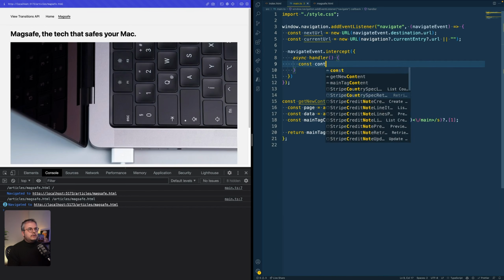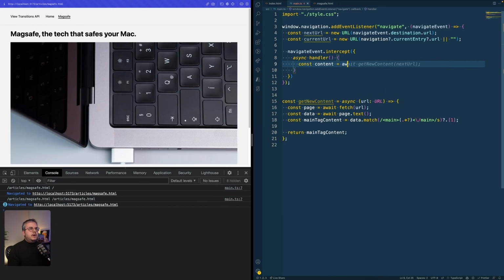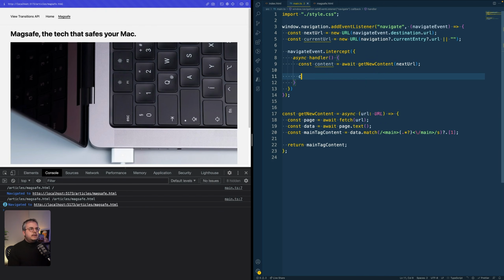So we could now use that function to get the HTML of the next page. We could say const content equals await get new content and insert the next URL. This will then do an API call to get the page's content. And once we have that, we can say const main is document.querySelector main, so we get a reference to the current main tag of the page.